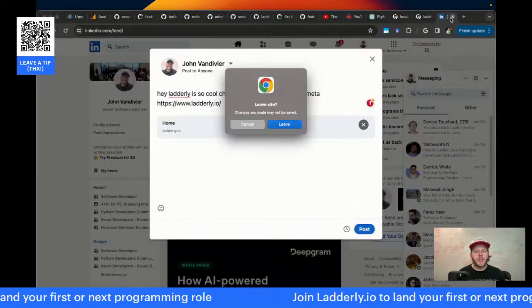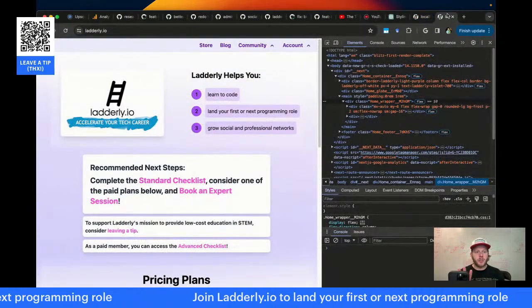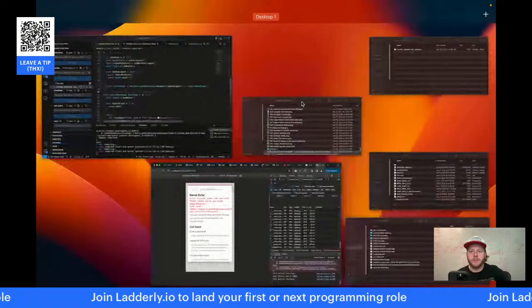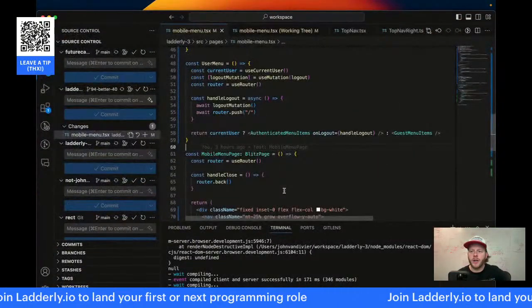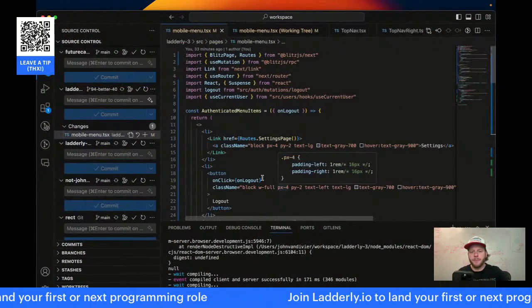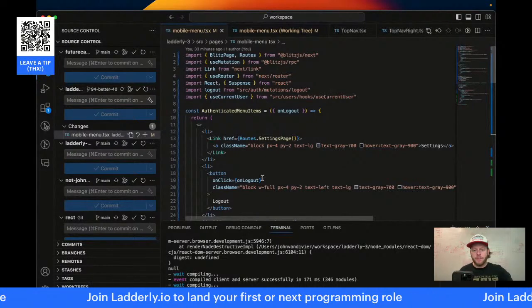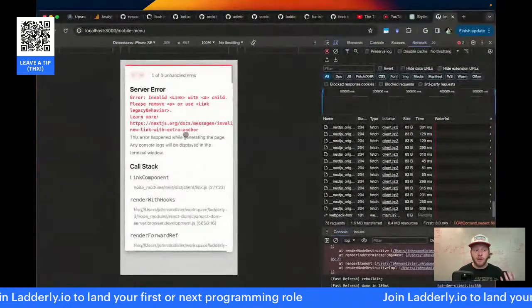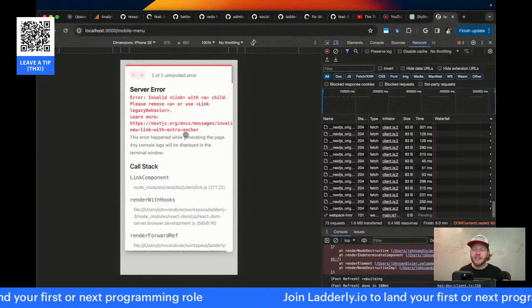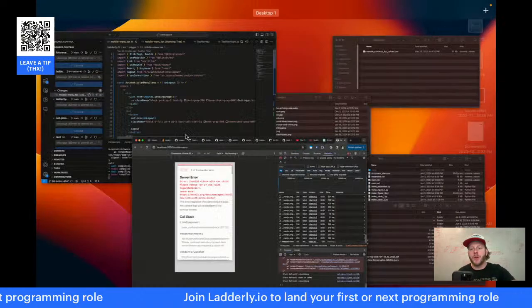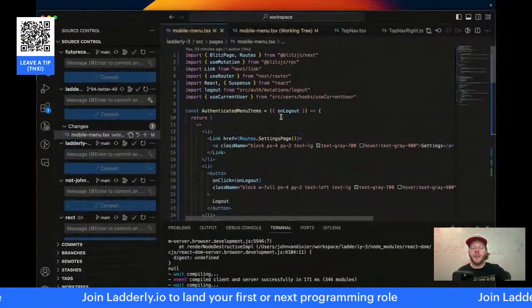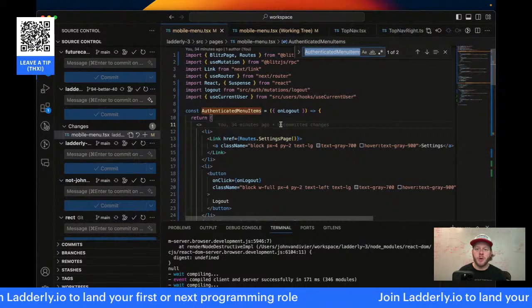All right, so let's kick off. So we'll close that. This is production. Now let's go over to localhost. Here we are on the localhost. I have a work in progress where if you're logged in, you shouldn't see the login button, right? That's basically the part that we are work in progressing. So we need to get authenticated state awareness in this mobile menu.